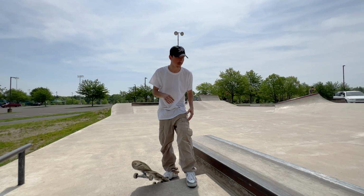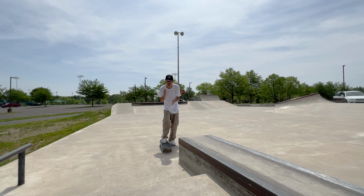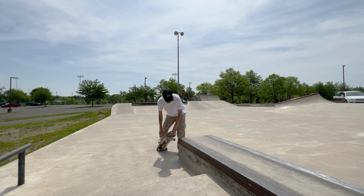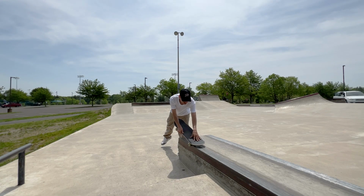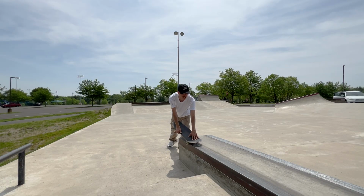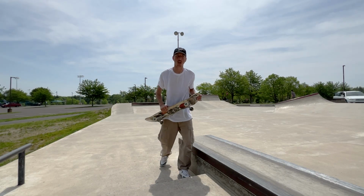I do like to come from straight on. It's not really straight from the back. I almost come at the corner. So I come like right here at the corner and I missed. And just try and get my truck right into it like that, and then balance the nose grind. Balance it exactly like you would a nose manual.